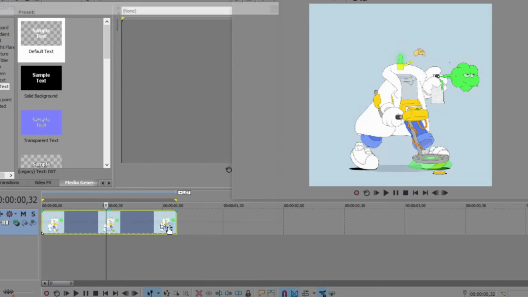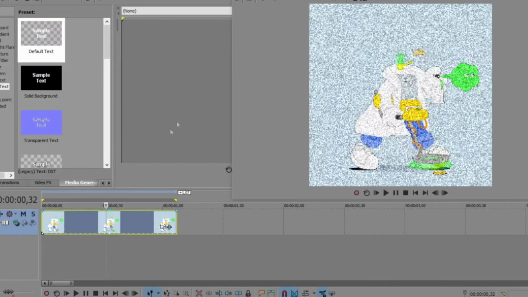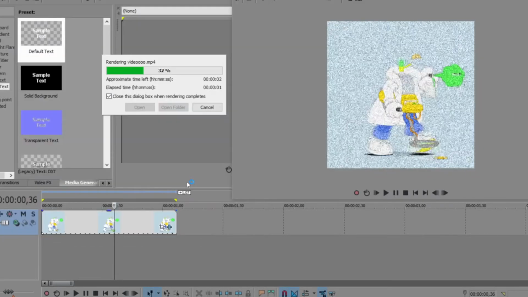So 1080 by 1080. I'm just gonna add something to it so it's not the exact same. There we go. Don't know what that is, but let's just do that. Then you also need in your editing software something 1080 by 1080 again and 60 FPS. Then we are saving that.